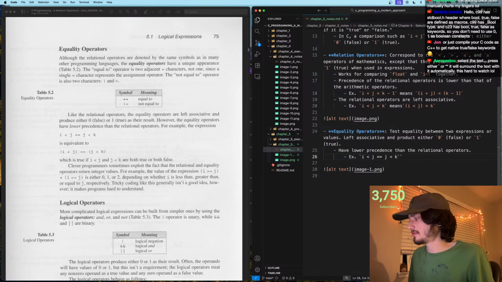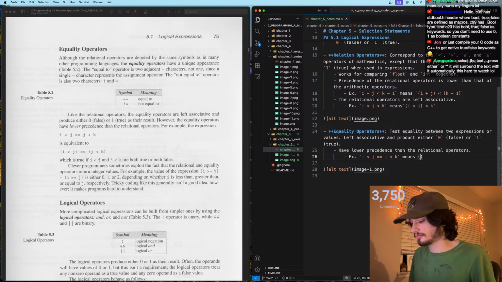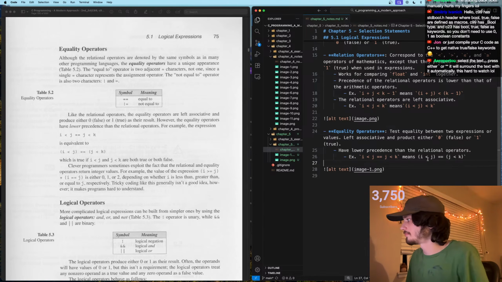This means i less than j, which is equal to j less than k.